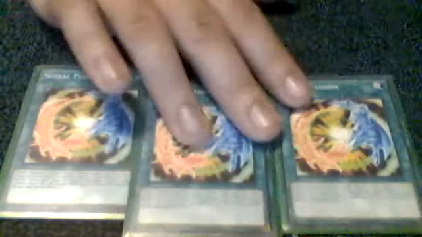Now for the spells. I run 3 Spiral Fusion, pretty much your go-to for summoning your Gaia fusions.